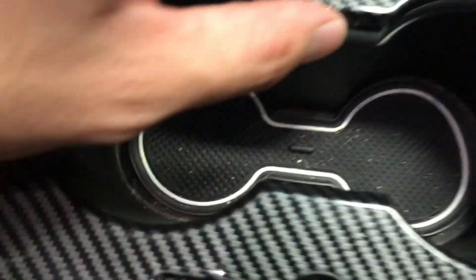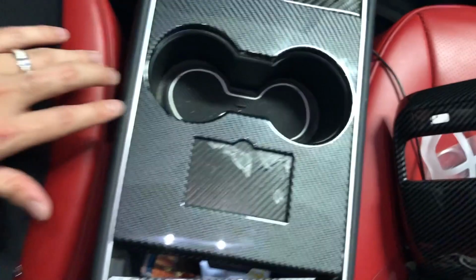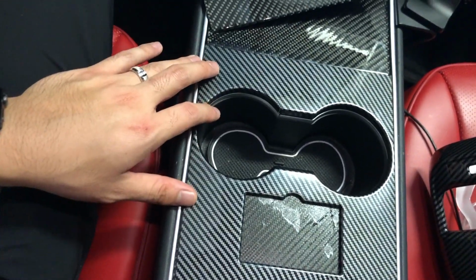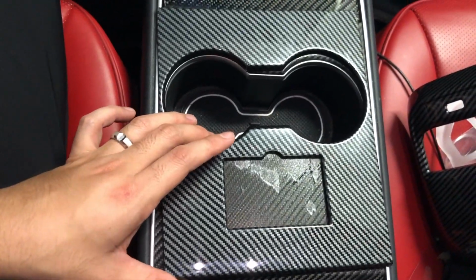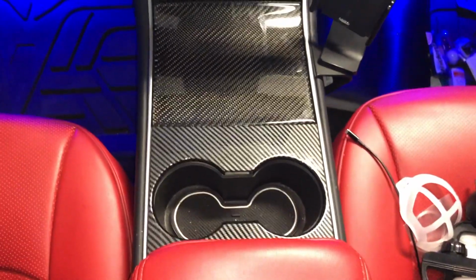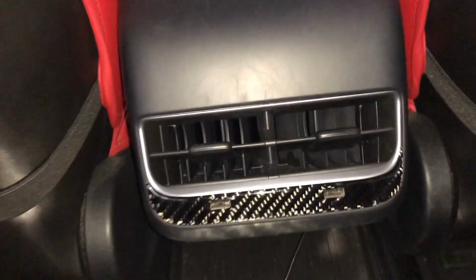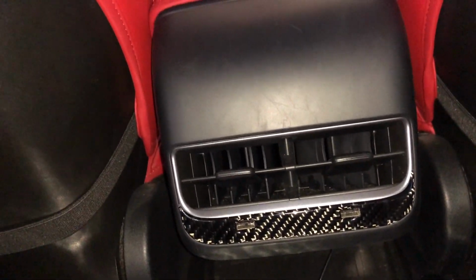And we're gonna go ahead and see already that it fits. Doesn't go over the edge like the problems that I had with the last carbon fiber. And we're gonna install all 3 of them and see how they look. All right, we're all done with over there. Now we're gonna go to the back just so I can see how this looks.